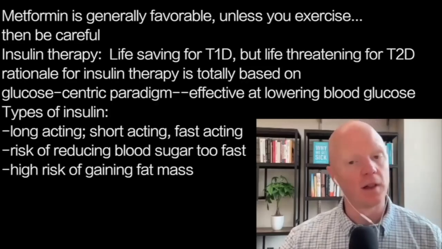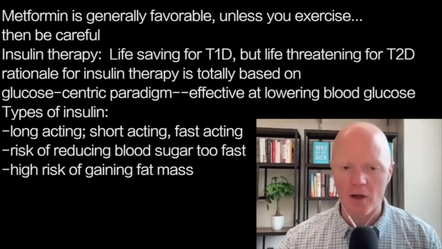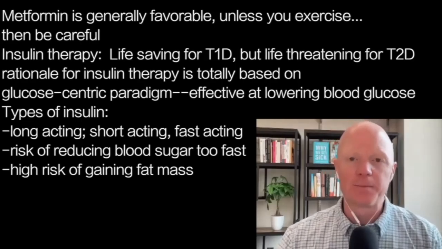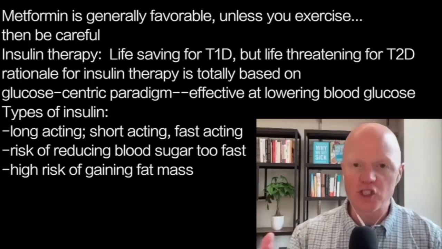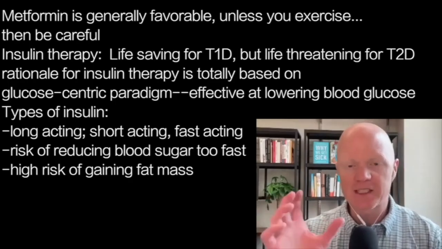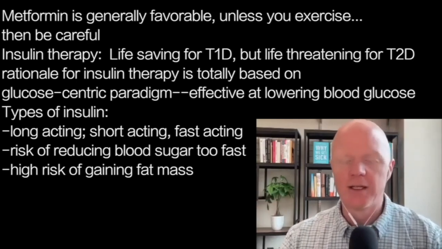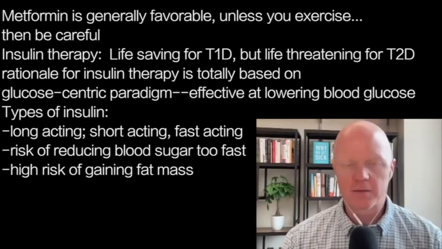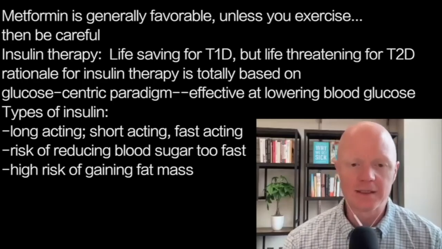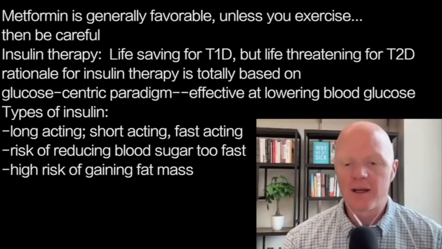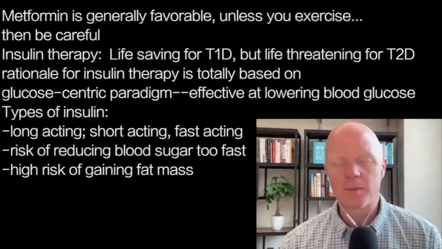There are lots of different types of insulin: rapid-acting, short-acting, long-acting. Some of the long-acting ones, which are more common, end with suffixes like '-argene' or '-gene' — for example, glargine. These drugs come into the body and act like insulin, so it's no surprise there's a risk of reducing blood sugar too quickly. Hypoglycemia is a common concern. Also, the moment you put a type 1 or type 2 diabetic on insulin therapy, they're going to gain fat mass — they're going to gain weight, and that will mostly be fat.